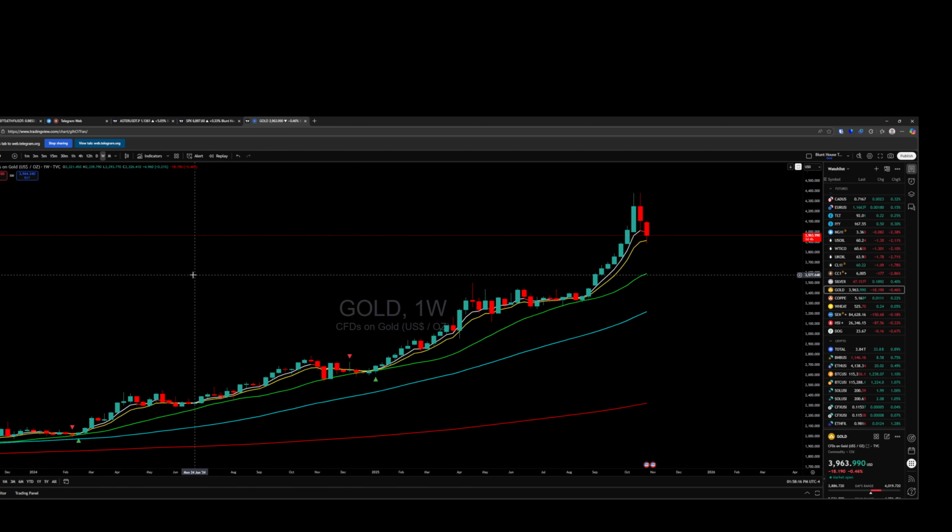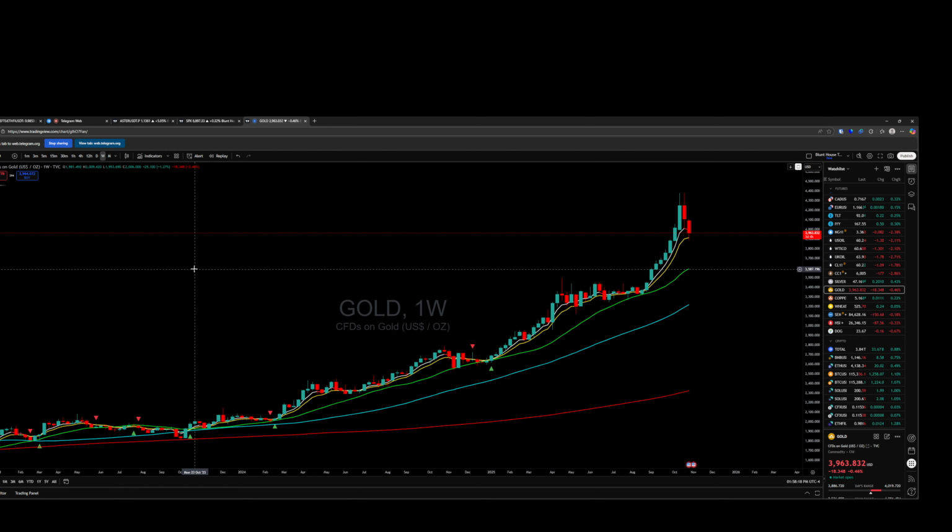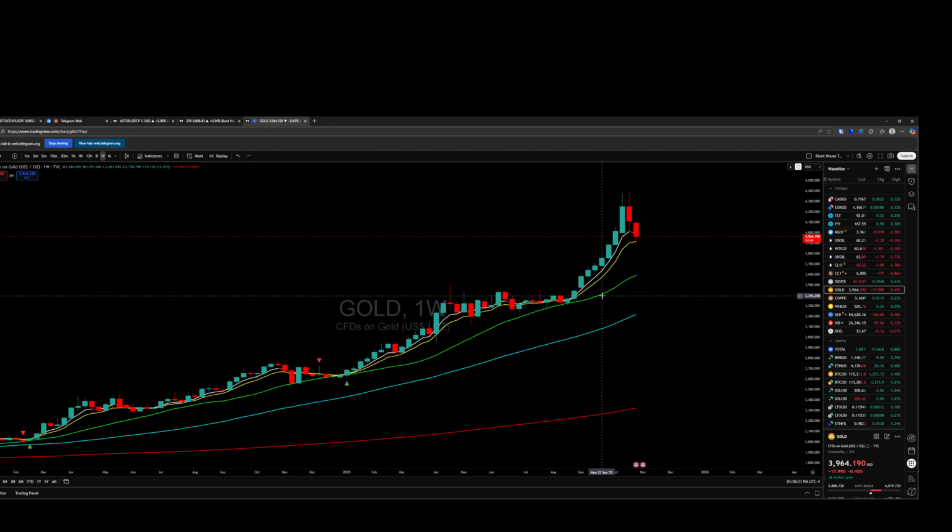I'm not going to short gold. I might get hit. That's the other thing. I don't know, but I agree with you. I've got a few trades that I've already taken profit on. I've got two more positions open on gold that are still in profit, heading towards the 20 EMA, because that's my target in the weekly.